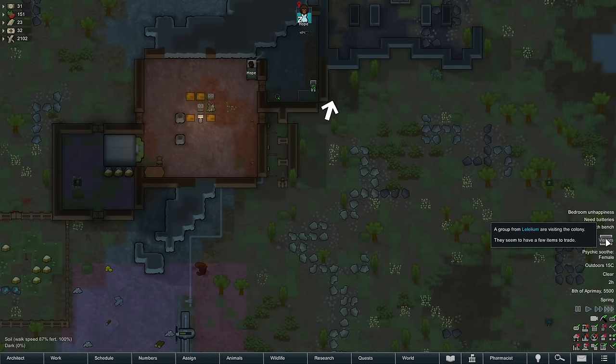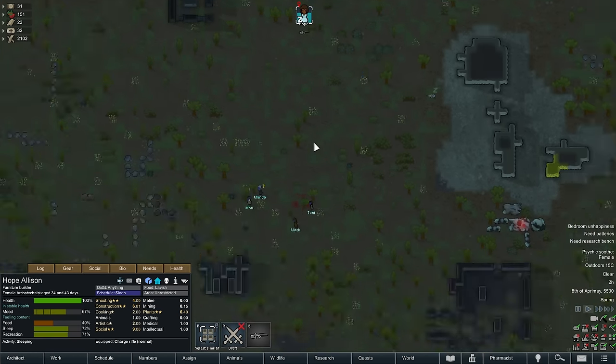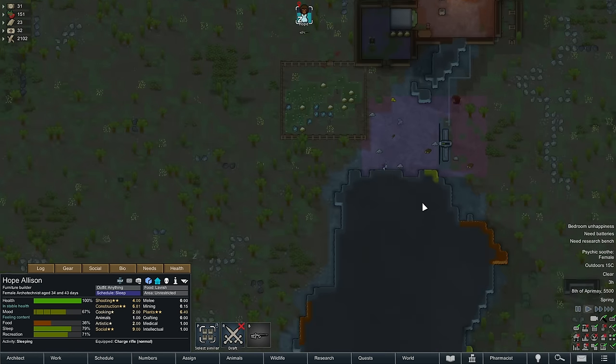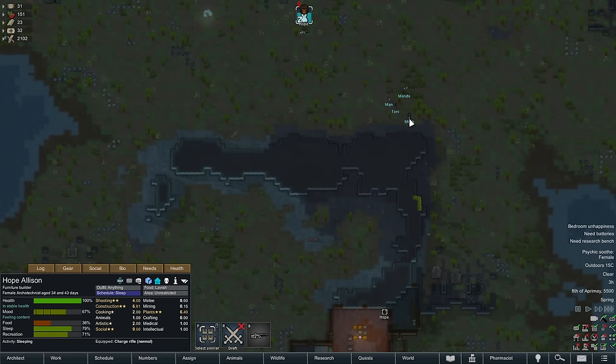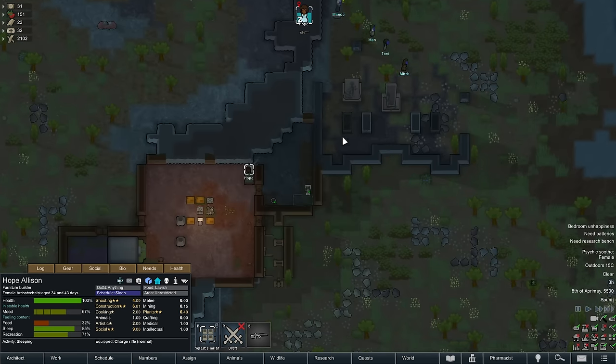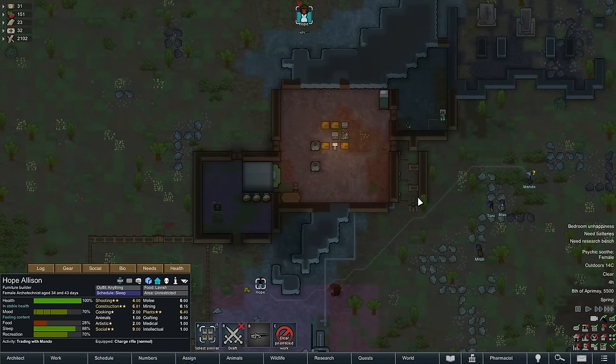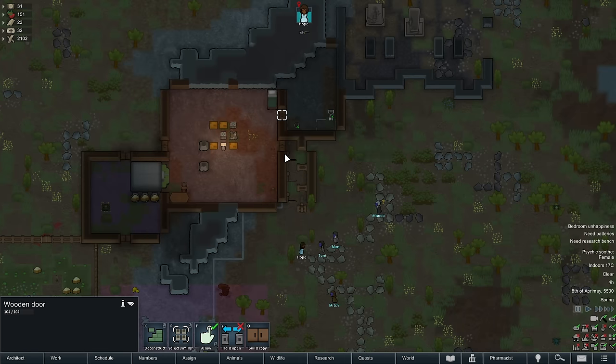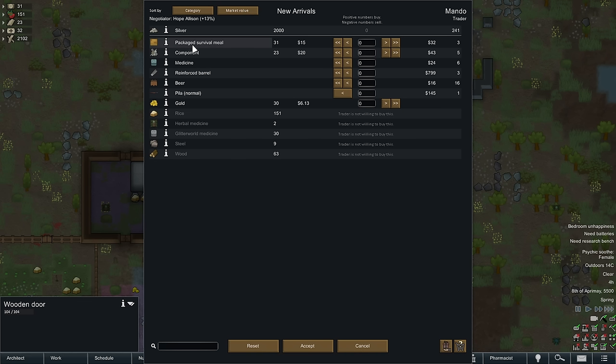We got some visitors. Oh, from Lelalim with a few items to trade. I mean, we do have some silver. Has it been hauled in? Yeah, it is. Okay. We'll let you get a little closer and we'll go talk to the Mandalorian. Yeah, I think we need a door. Well, there is this door. I think I'm going to add a door here, though.